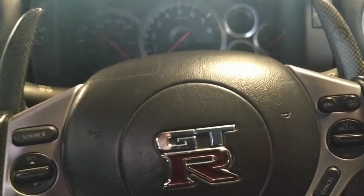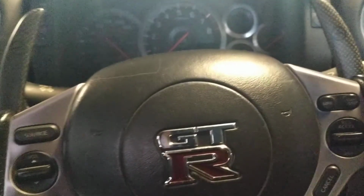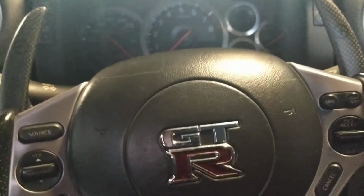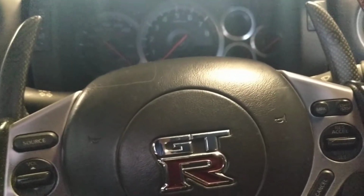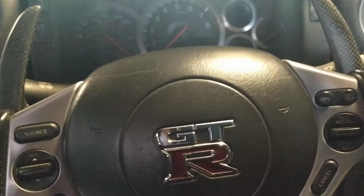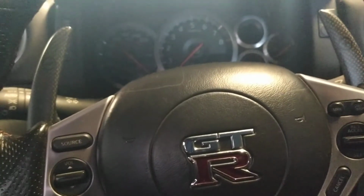Today we've fitted an Autowatch Ghost to this beautiful Nissan GTR. Customers are a bit paranoid about them stealing it due to the high risk of the vehicle, so we fitted this. How it basically works is every time you jump in the vehicle, turn on the ignition, go through a button push sequence, get a double flash and start the vehicle. So we'll go through it now.